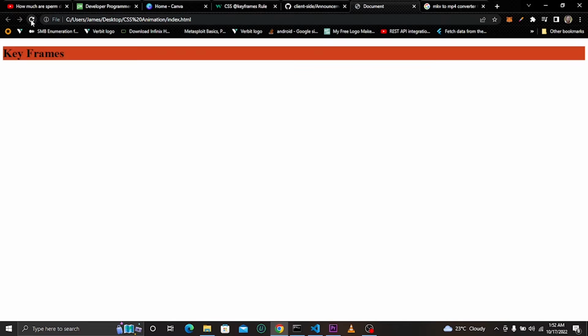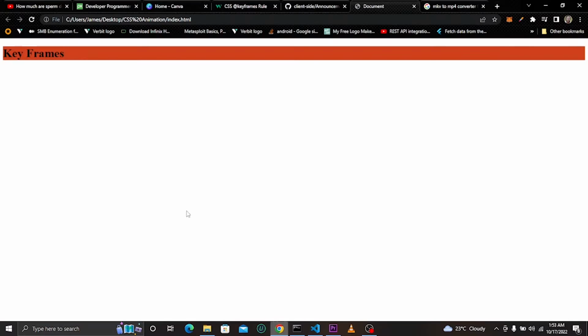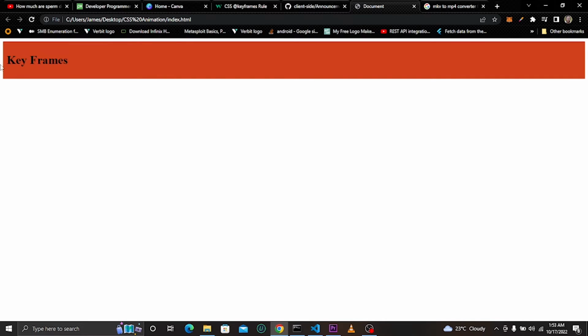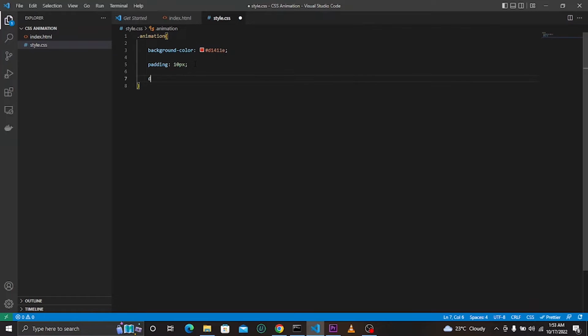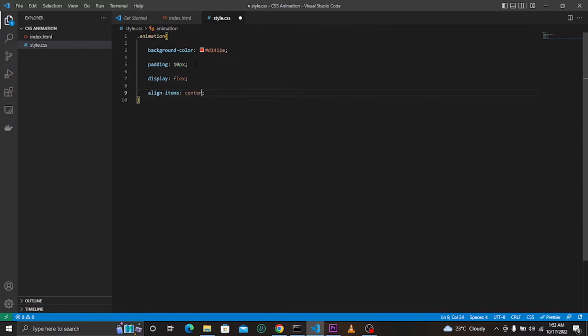Then you can add some padding, say 10 pixels, and we want this keyframes heading to be right at the middle. So we can say display flex, align-items center, and justify-content center.